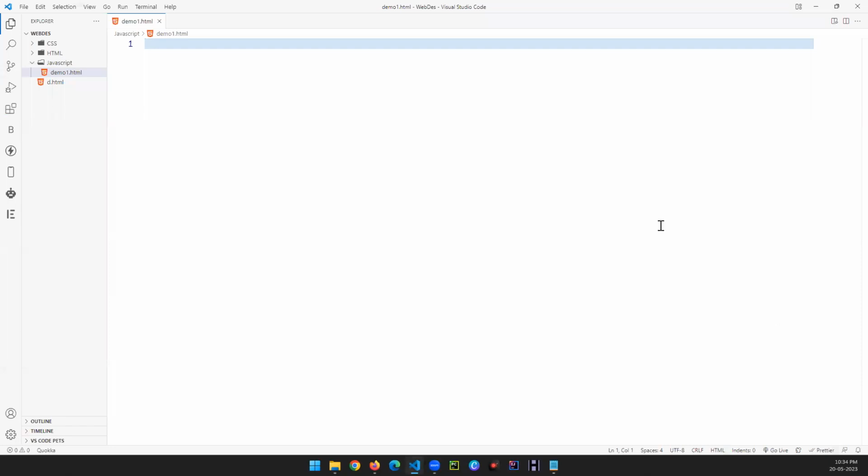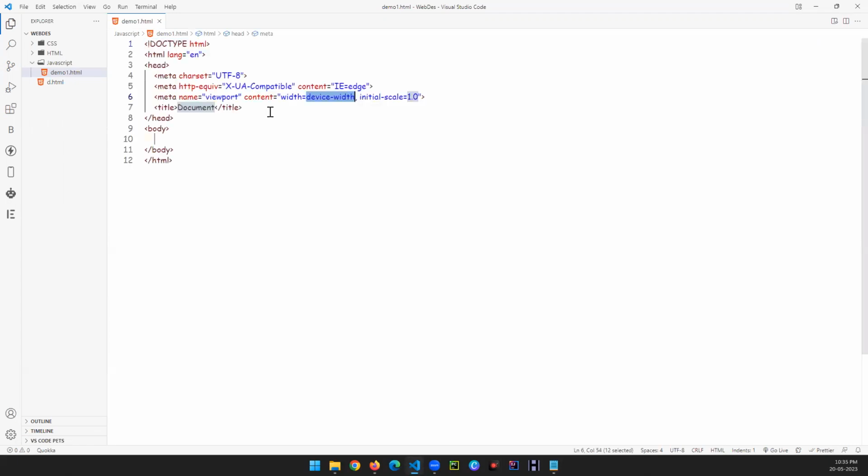Now let's start with our JavaScript. So first of all, let me create one file also. So what is JavaScript, and how can we include it in our HTML, first of all? You have already seen that in CSS we have three types: the first is inline CSS, second is internal CSS, third is external CSS.